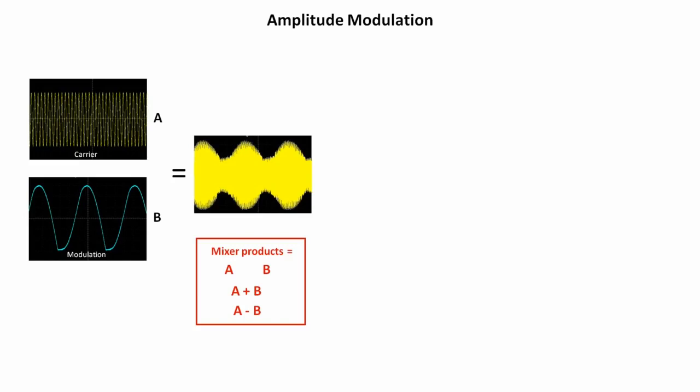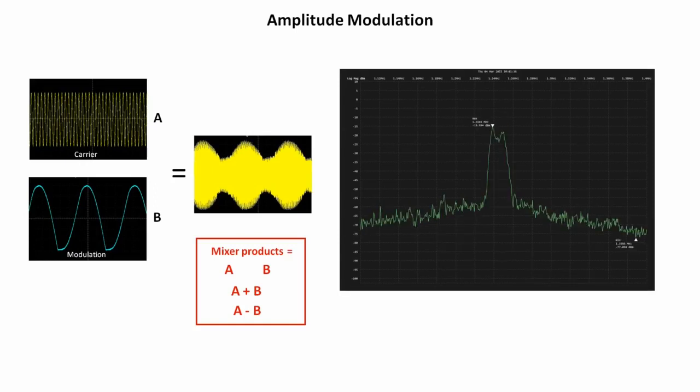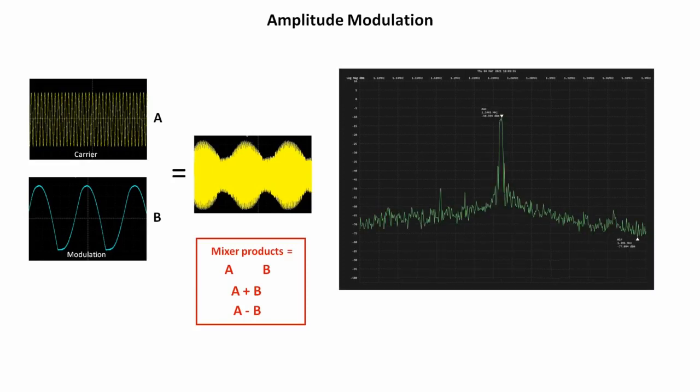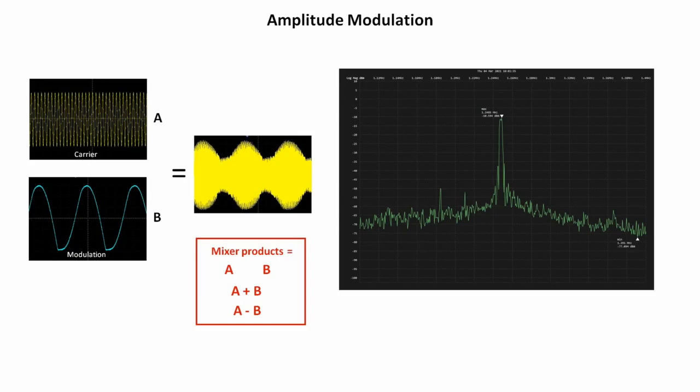If you view that on a spectrum analyzer, this is the carrier wave, just the carrier wave. If you then modulate that carrier wave, you can see straight away it gets wider. If I just go back to the carrier wave, you can see there's quite a width change, and that width change effectively is the two sidebands. It's not particularly distinct on the resolution of my cheap and cheerful spectrum analyzer, but it does at least give you an idea of how much difference there is between the carrier wave, which is very narrow band, and the modulated wave, which is a lot wider.